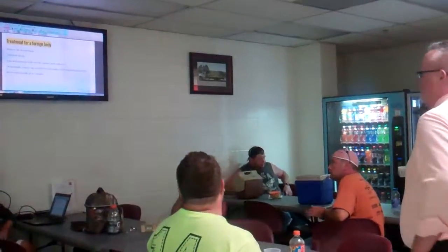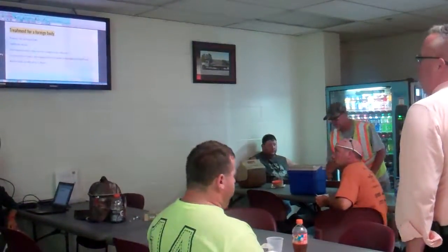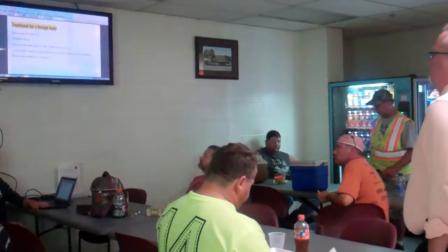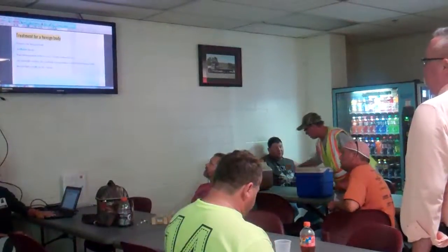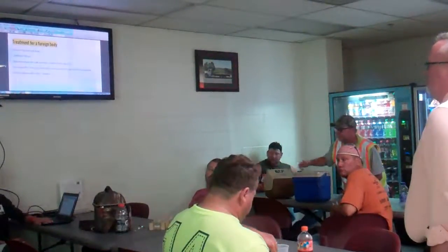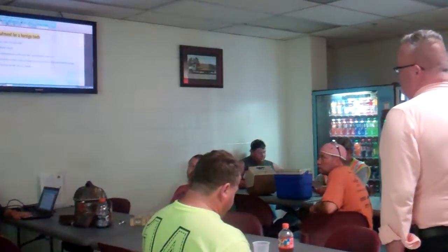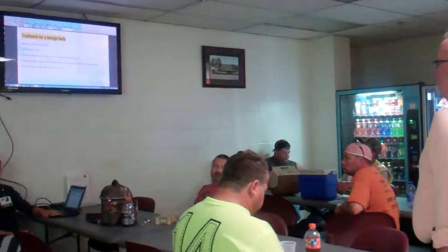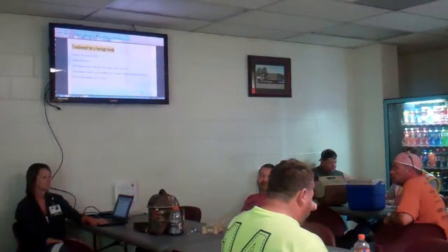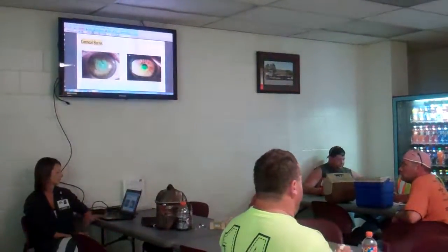So we actually have to go in and remove it, give you eye drops, and take care of the pain. Those can need retreatment occasionally because it's a large piece that's been in the eye and it causes what's called a rust ring. There's just metal left in the eye that we can't get out on the first visit. After we get done, it takes about 2 days for it to resolve and get comfortable.